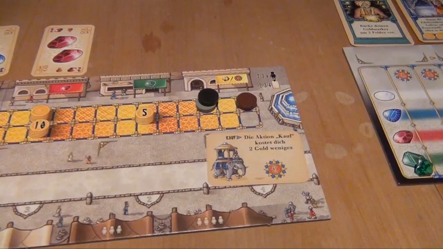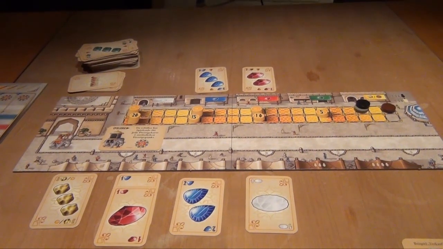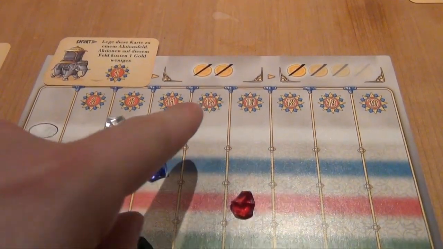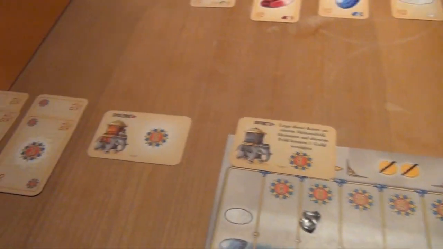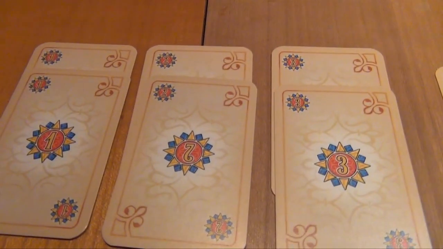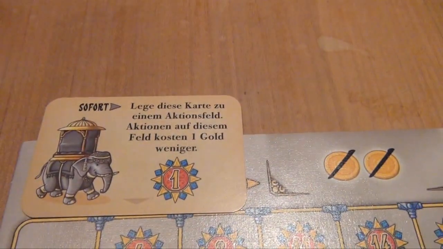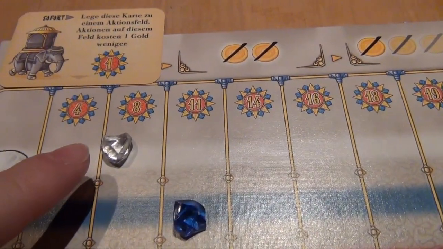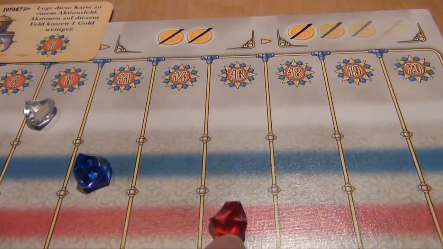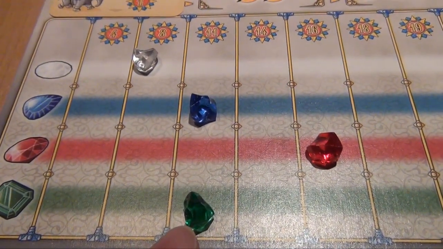Which leaves brown, who, well, can take this one for 1 point. And then it's the end of the game, so we can tally the final points. Your points are what you got for selling gems, your nobles, and the prestige cards you collected. So for the gray player, we have 12 points in prestige cards. Plus 8 is 20, plus this 1 is 21, plus 8 is 29, plus 11 is 40, plus 16 is 56, plus 11 is 67.